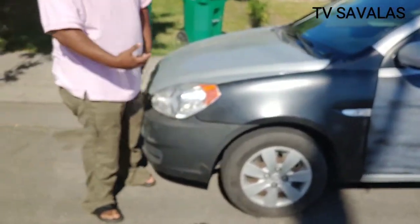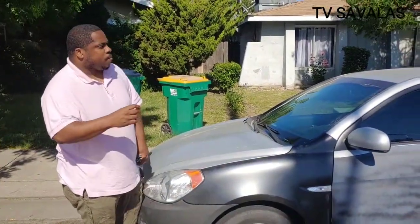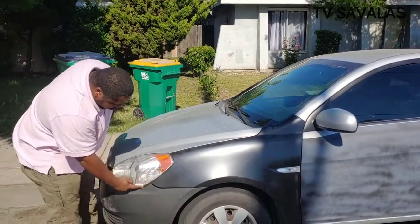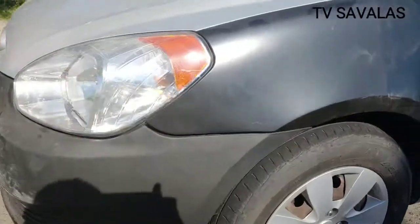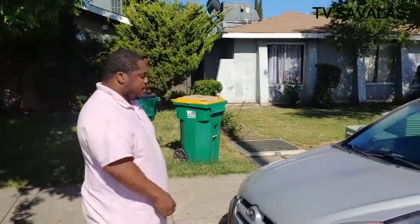The dude at the shop said that I should get a bumper filler for this part right here. You fill all this in. He said it shouldn't cost no more than a couple dollars to get that.